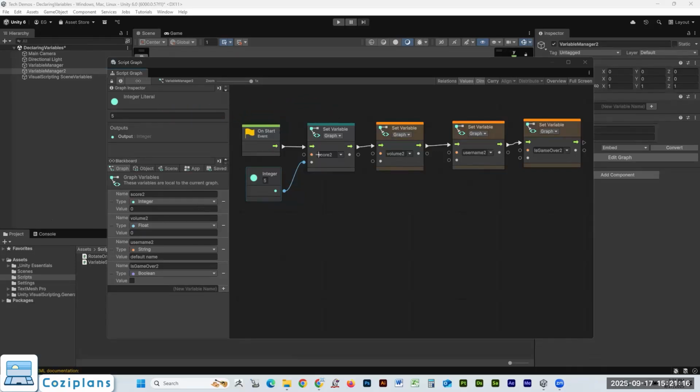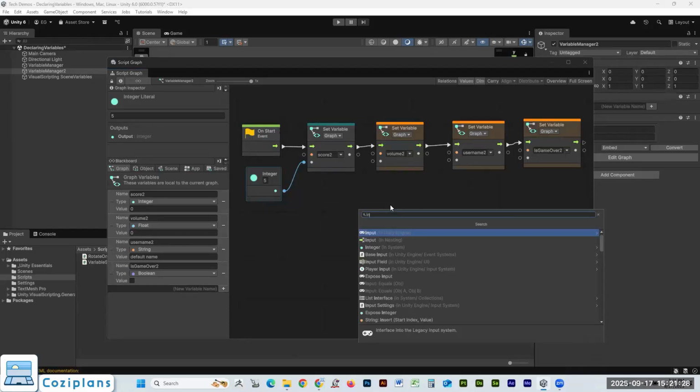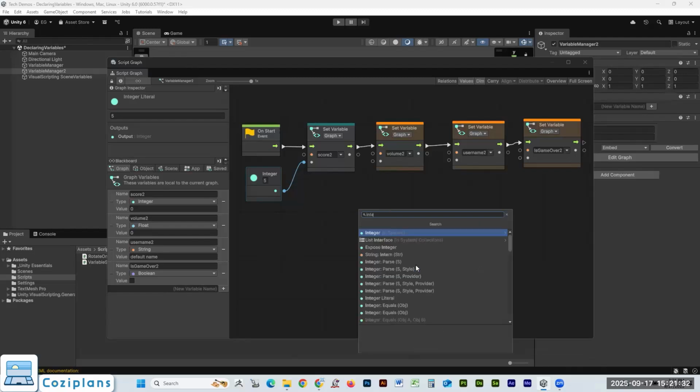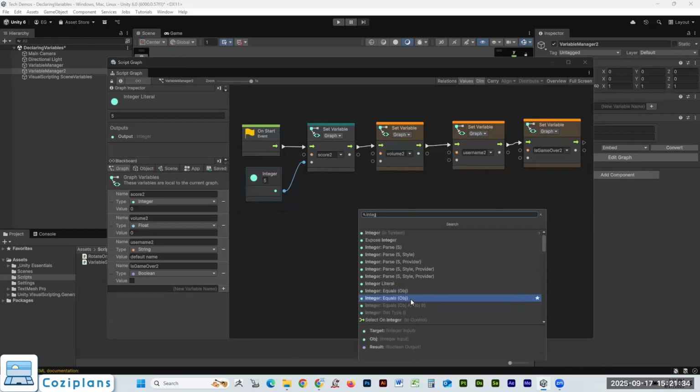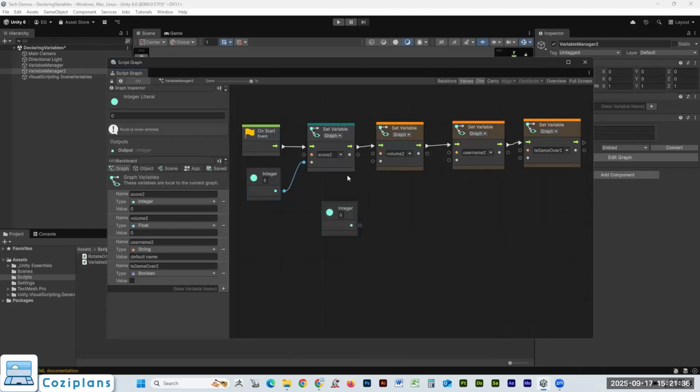So next up, volume 2. Volume 2 is a float, so I can't put an integer in here. Notice that if I were to add a node, the integer, and put another literal integer in there, and try to put this in where it's a float, it'll take it in there, but a lot of times the other way around, your float can't go inside there.